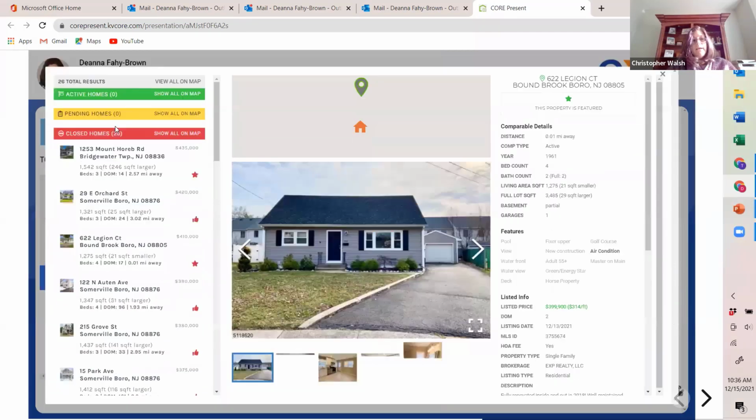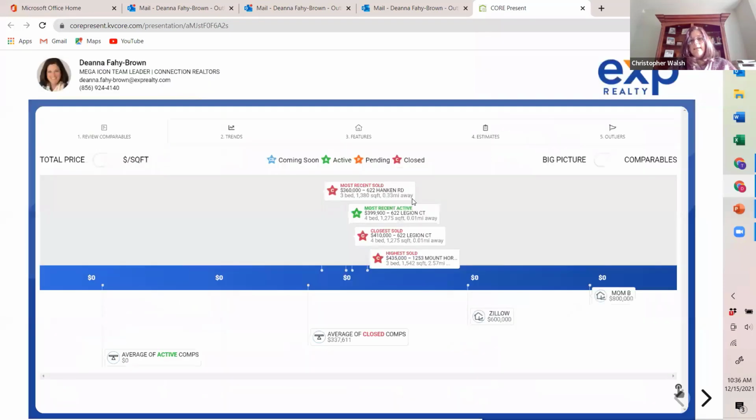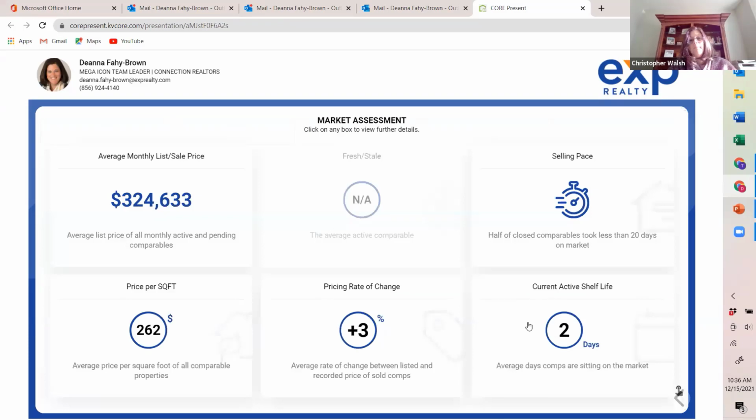So understand, it's very interactive. You're not just sending your client a PDF anymore. You're sending them something that they're going to be able to maneuver and manipulate and investigate to their comfort level to understand a little bit about what's going on in the market. This helps them better understand the market, and it helps them determine what questions they might have. It's also going to help you determine where their focus might be, where their concerns might be, or where their motivations might be to help properly set the pricing value for a listing.